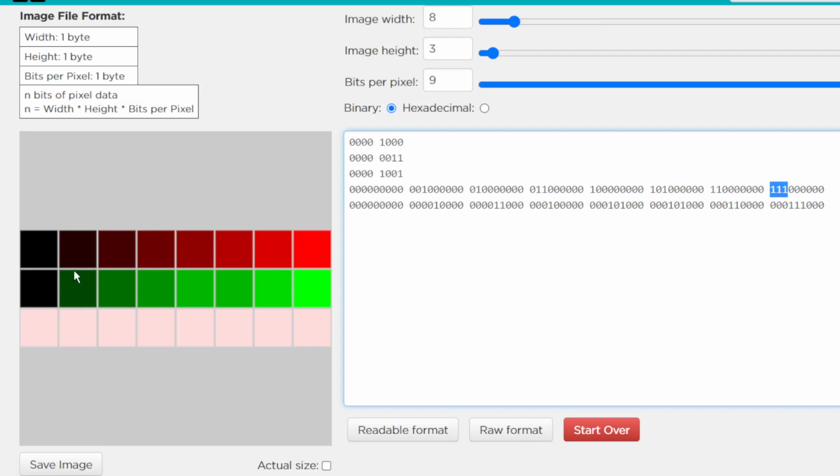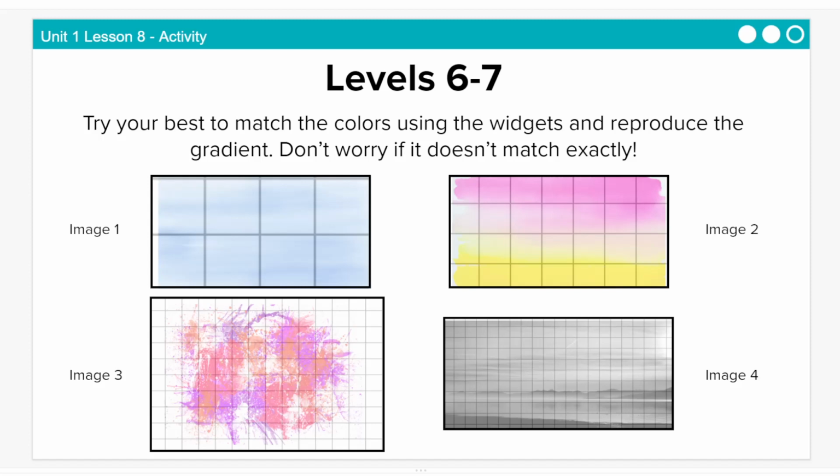Same thing with the green here. The more green that I add to my pixel, the greener color that I'm going to get. And this is how we can represent all of the different colors in the rainbow. Through this, you should start to understand that while we can certainly represent a lot of colors, we are still limited in what we can do because digital is just on or off. And really, you should start noticing that the smoothness that we see in a lot of art or analog is really difficult to recreate in the binary world.